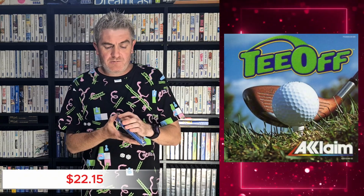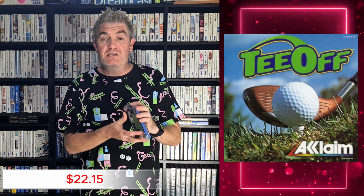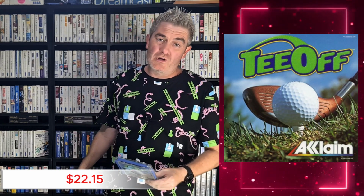The last one here from Carrara Markets is Tee-Off, $22.15. That's a 2 out of 5 for that one because it sits at $19.22. This one actually comes with no manual, and I've already taken the game out because my one was not working, so I basically had an upgrade. I'll just be sitting this in, I won't sell it off. I might wait till one's really busted up or has a cracked front, and I'll start replacing some things out. I might Frankenstein some cases together. The spindles still look good at the back and the front, so I could probably use those. Other than that, I've got Tee-Off back in the collection. That gets put back onto my list, because once I find out that the games don't work, I take them off my list, and then I wait till I get them back, and then I put them on. So yeah, stoked with that.